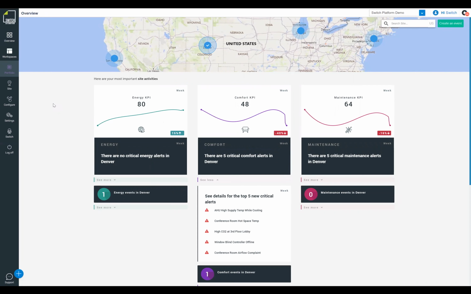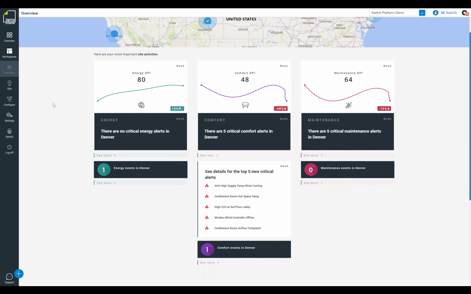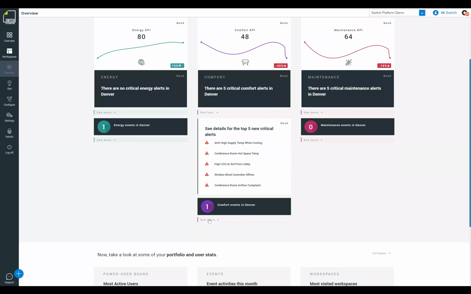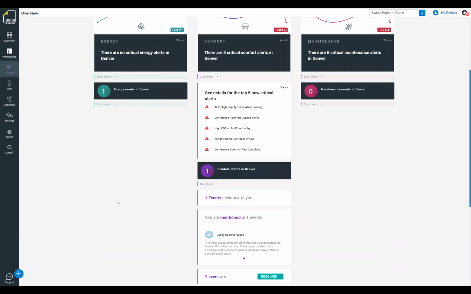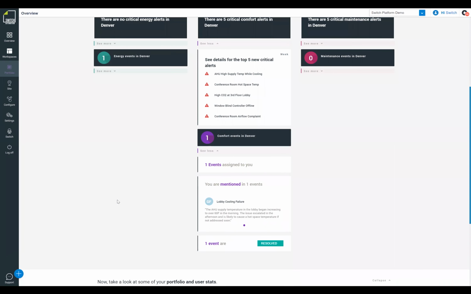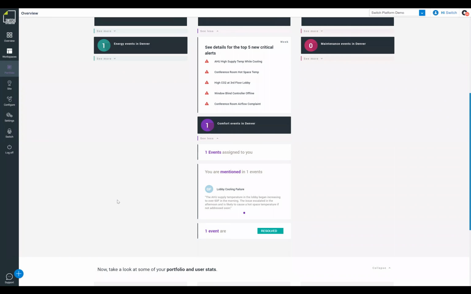Coming back to our overview page, this is where we now kick into the performance optimization of the Switch platform. Performance optimization is all about extending the functionality from the performance benchmarking, which was really specific on the KPIs and some guidance around what root cause might be of solving some issues with equipment or subsystems. But once we introduce performance optimization, we're now really giving actionable accountability in the Switch platform.